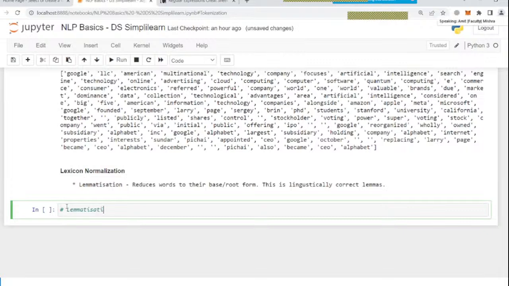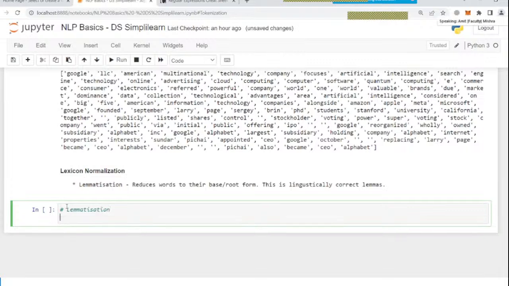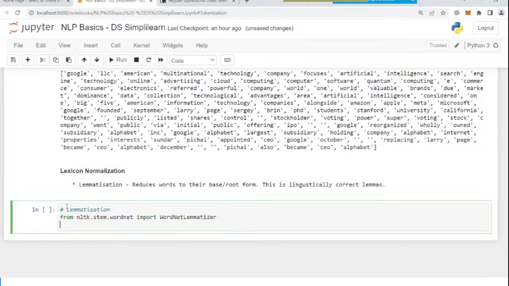Lemmatization. From nltk.stem.wordnet import WordNetLemmatizer.